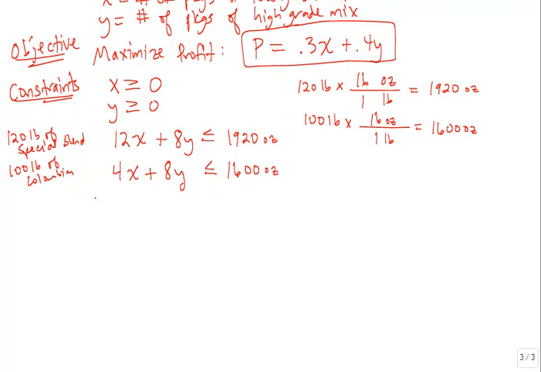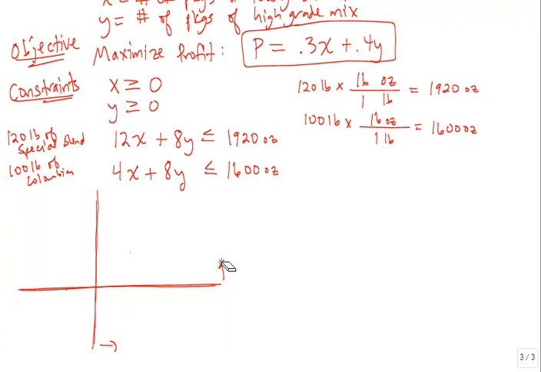So we're going to draw a picture here for my constraints, and already I know that x is greater than or equal to 0, that's to the right of that vertical line, and y is greater than or equal to 0 is above that horizontal line. So we're talking about this first quadrant so far. That's what these first two constraints require. So now we go to our second two constraints, and we need to figure out how to graph these.